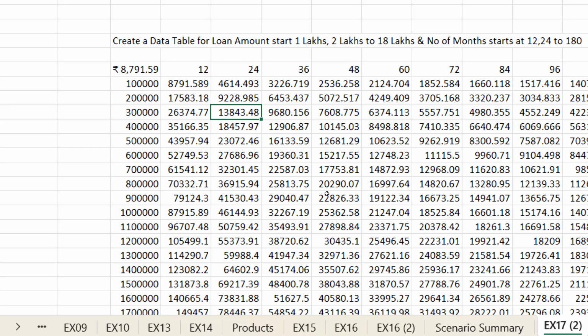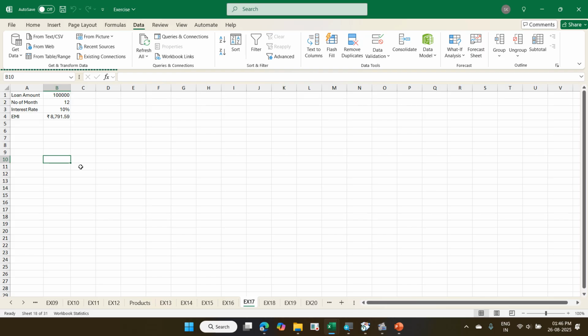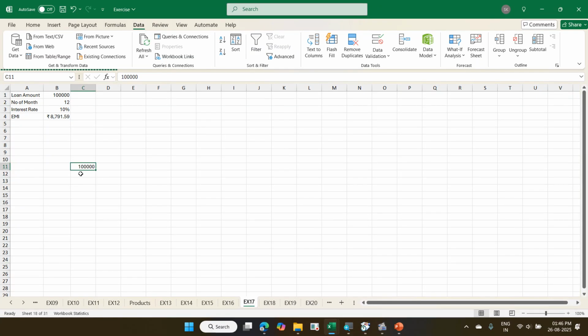First, let us create this table. In some other cell, I'm typing 1 lakh, then 1,000, 10,000, 1 lakh. As he has told, you can use fill series for this also. How can I use the fill series? Or you can type 2 lakhs, select both and drag it also. So place the cursor on 1 lakh, or you can drag it.